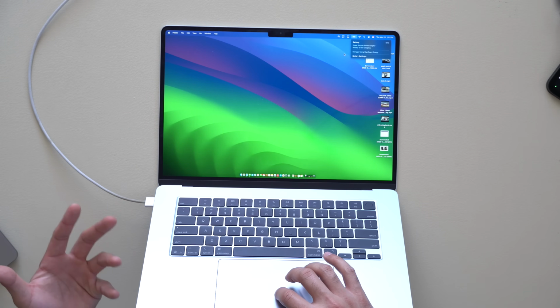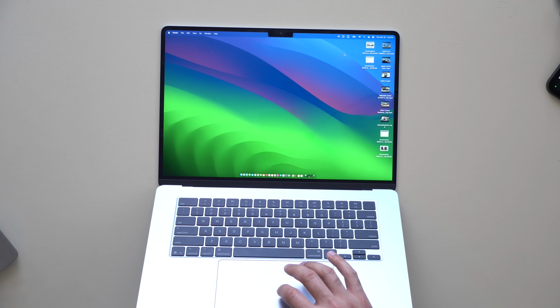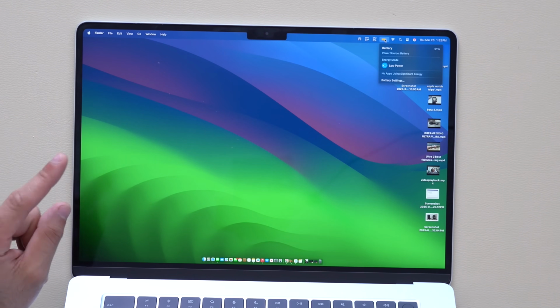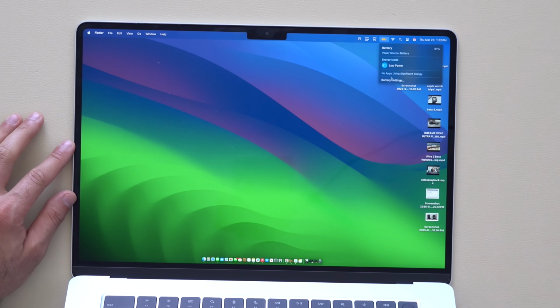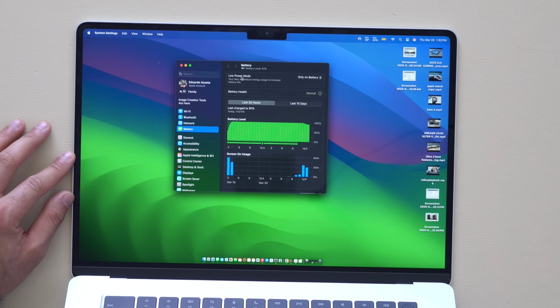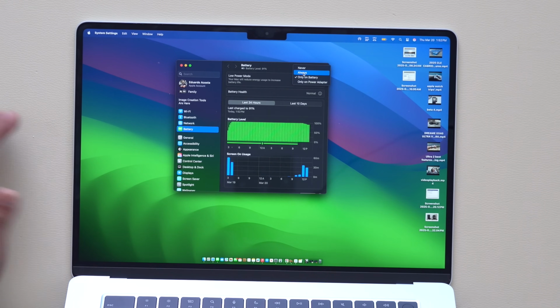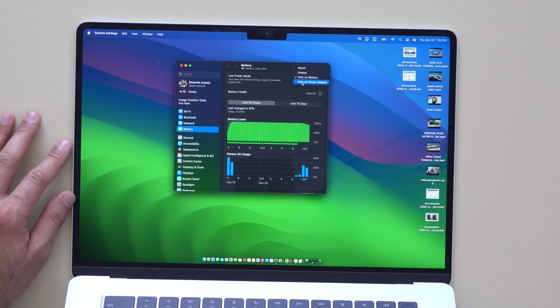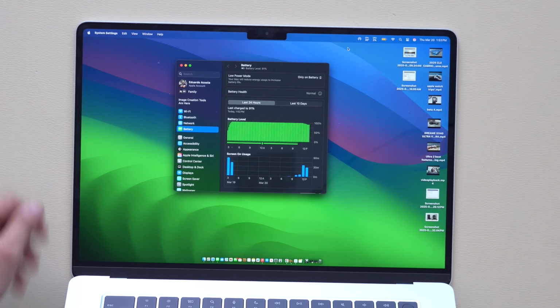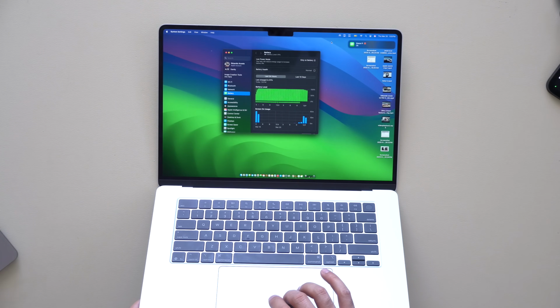If you'd like to enable this ability where it will automatically go into low power mode, giving the maximum battery life as much as possible under a single charge, go into your battery icon and scroll down until you find battery settings. Click on it, and on the very top where it says low power mode, you can change it to always, but that kind of defeats the purpose when it's plugged in, or only on when the power adapter is plugged in. But by leaving it on battery, it will automatically enable low power mode, maximizing your battery life under a single charge as soon as it's disconnected from a power source.